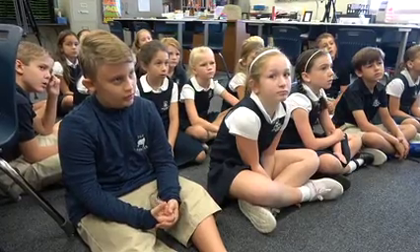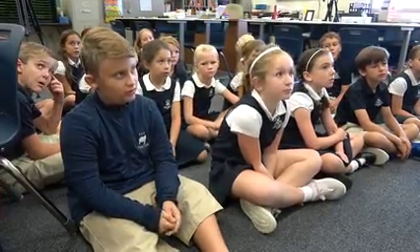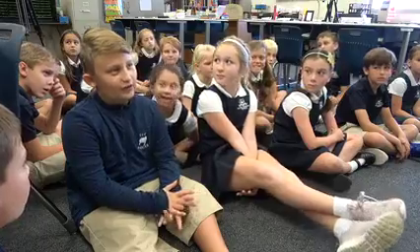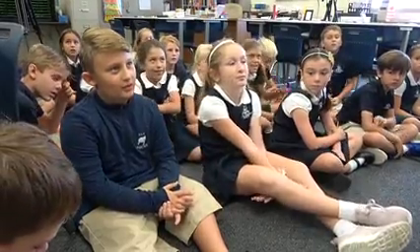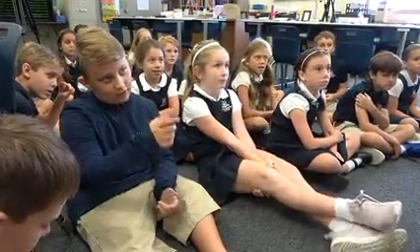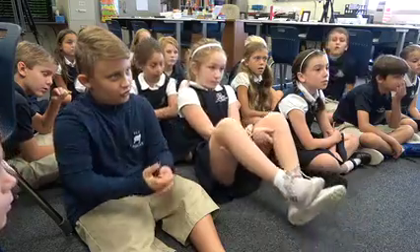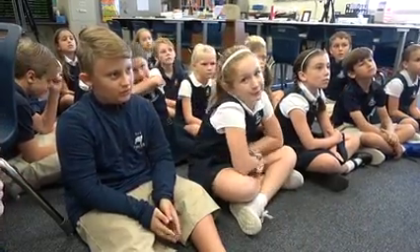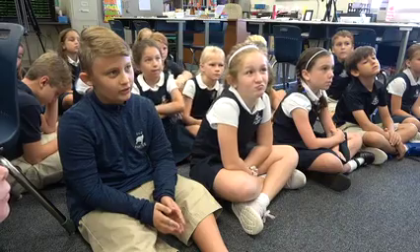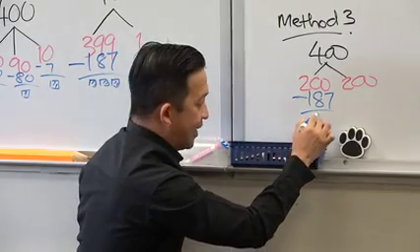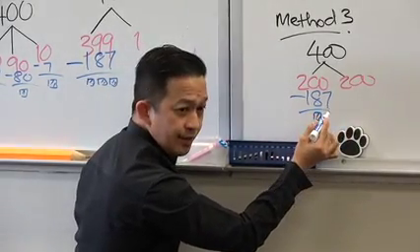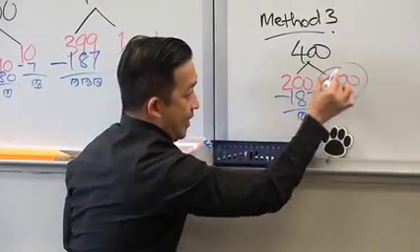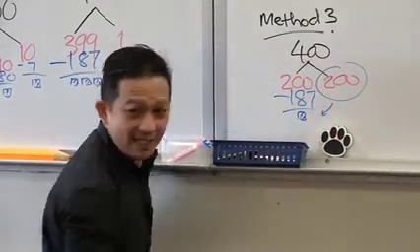I would take away one of the 200s, but not take it away forever, just take it away for now. And then minus the 187 from that one, and then add the other 200 back. I feel like it's just easier. You feel it's easier for you? It's a smaller number to subtract. Yes. And then whatever answer you get, you must remember to add this back to that one. Okay.